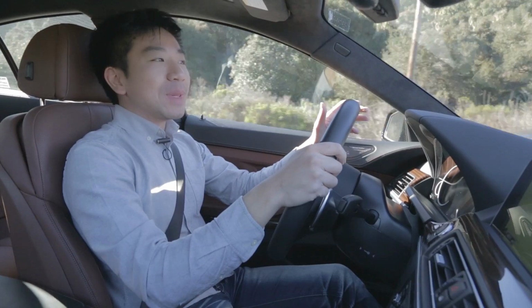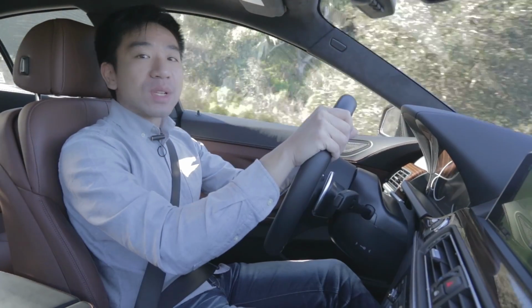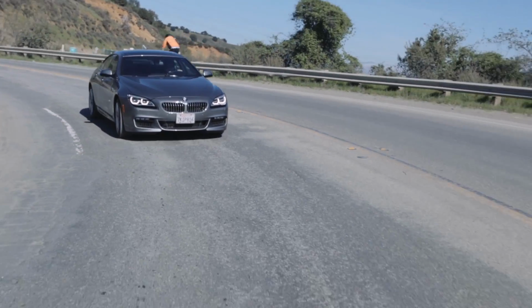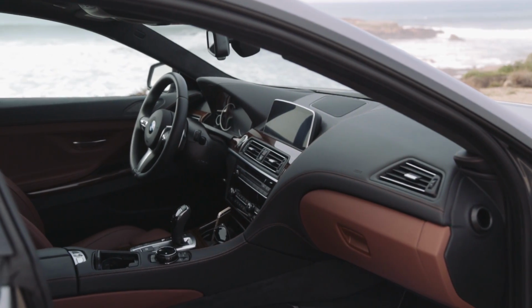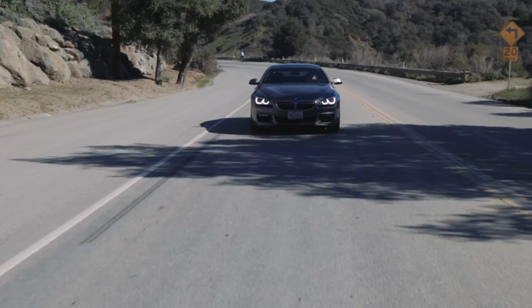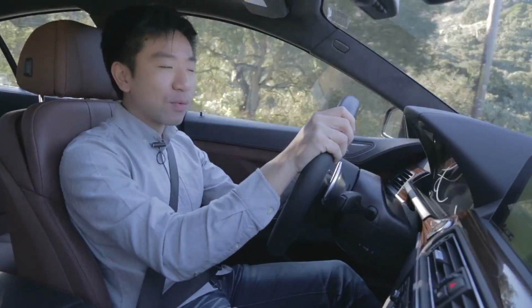So it's the next day. I've completed my program at the international media launch for the BMW M2 at Monterey, and I'm driving back towards San Francisco in a BMW xDrive 640i Grand Coupe, which is a spectacular Grand Tourer, by the way. Great in twisties, great in highways, really comfortable and luxurious. But I want to summarize a few thoughts I had about the M2 and answer a burning question that you probably have on Bimmerpost, and that is, how does it compare to the M3 and M4?